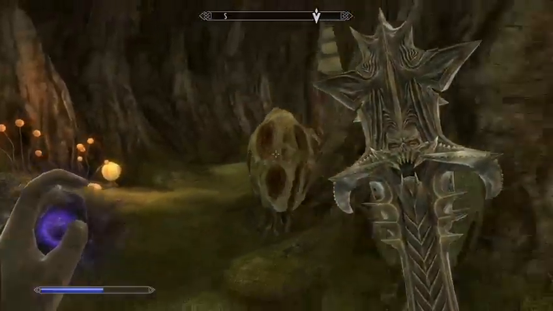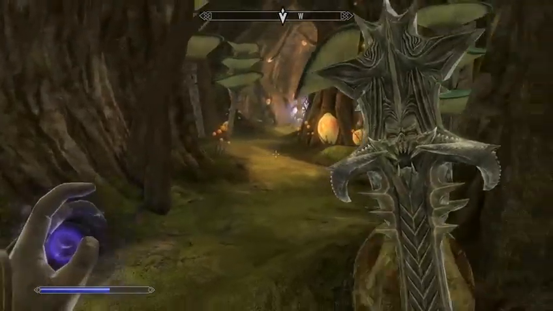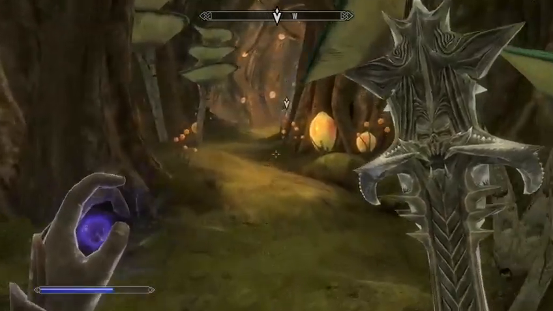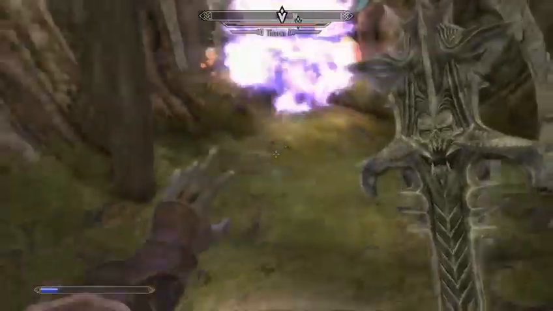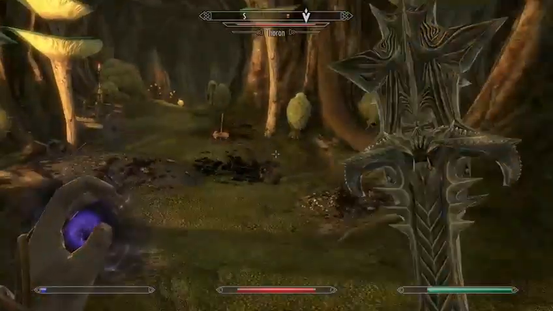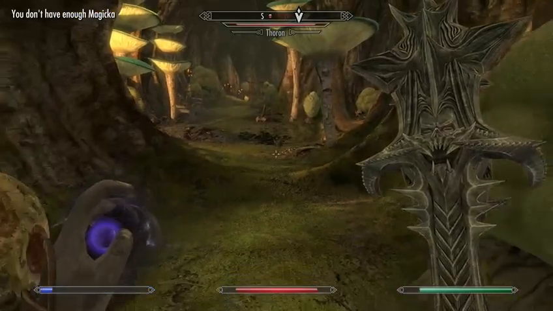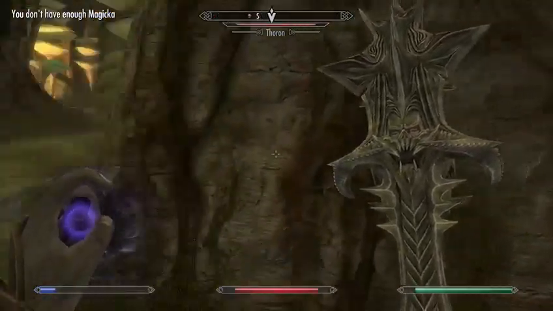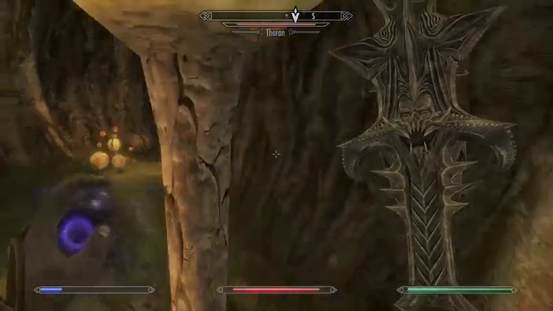Have that thing fight him a little bit. I don't know how much damage it'll do. It's doing a little bit of damage to him, I guess. My mana isn't really regenerating fast enough.